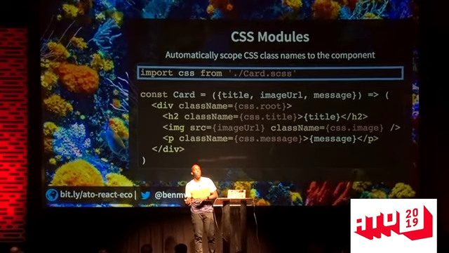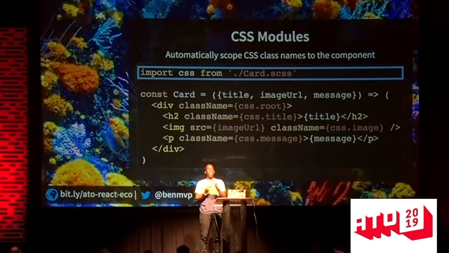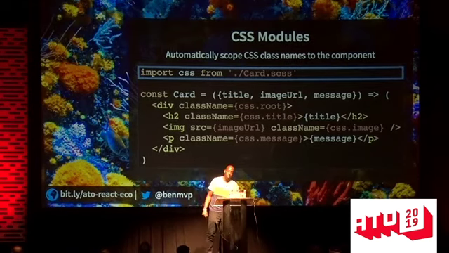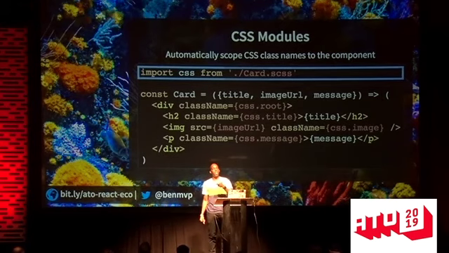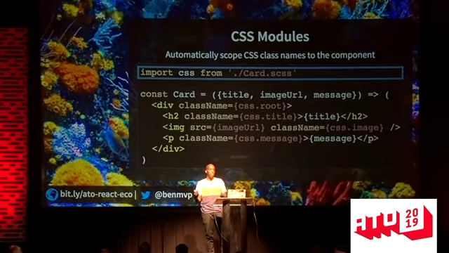CSS modules are very similar to component CSS, except that you actually import an object when you import the CSS module. And that object is a kind of lookup object of class names to generated classes here.